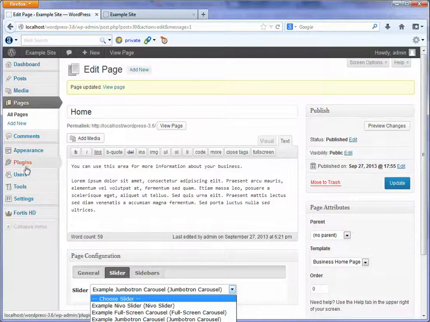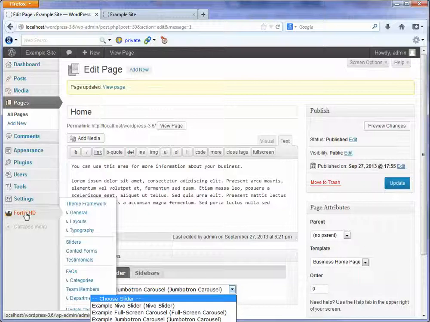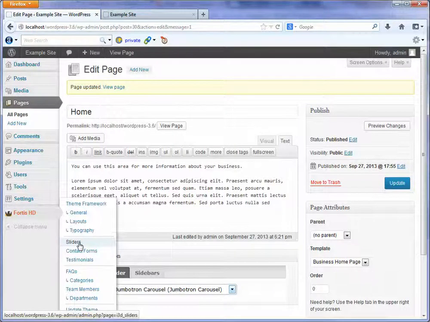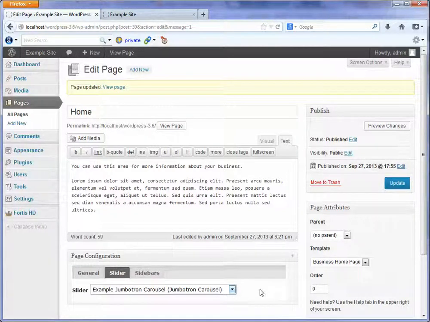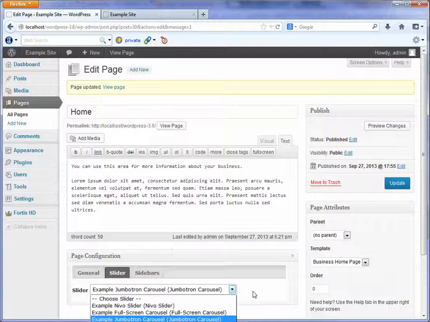The features for each one of them, as far as what you can change as far as the link label or the text or the images, are going to be slightly different. For the parallax slider and even the Jumbotron carousel, photo objects often work really, really well, and that's where you don't have a rectangular image, but you have a sort of a cutout image, and then they can be placed on the slider as well instead of the rectangular image. Anyways, I hope you find that helpful.